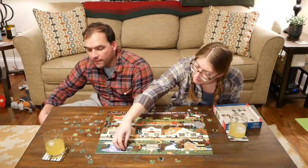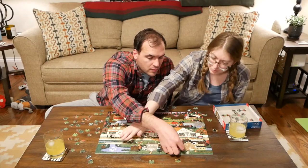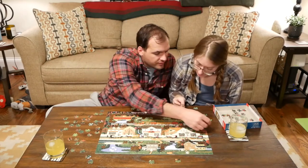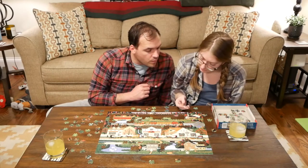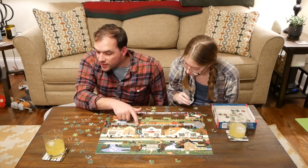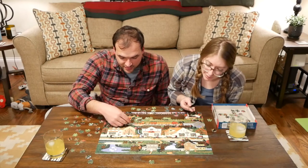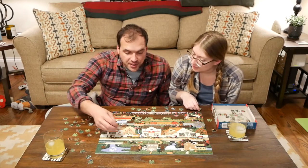There's that one. I know. I want to work on that part. You want to work on this part? It's hard to cross the paths on the puzzle. The hard thing about this one is it's going to be so obvious when you pick it up. You're going to say, yeah, of course. Which one was that? I'm not going to point it out again. I don't want you to find it. It's competition now.